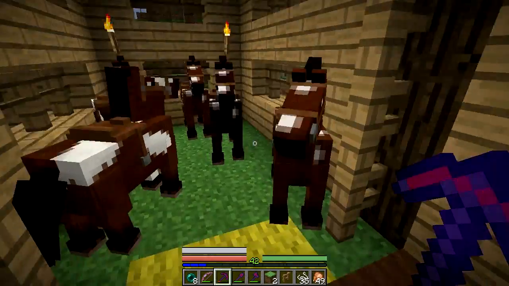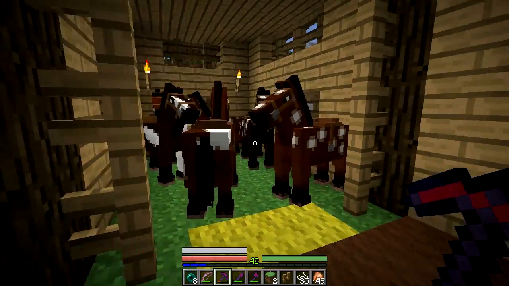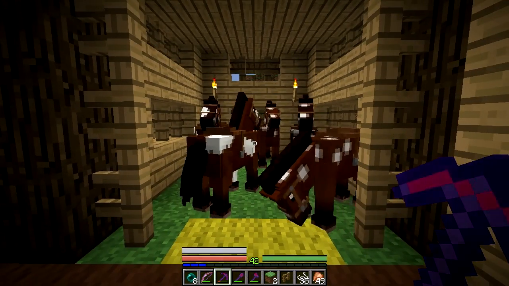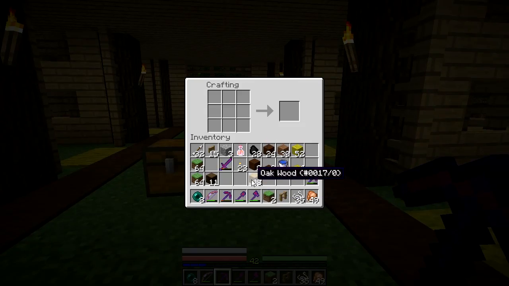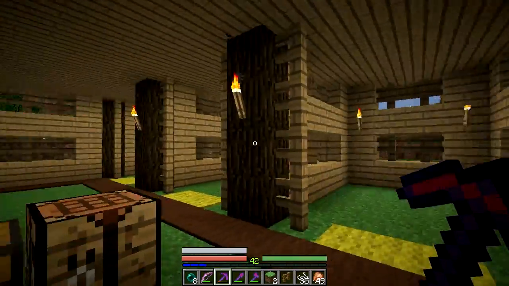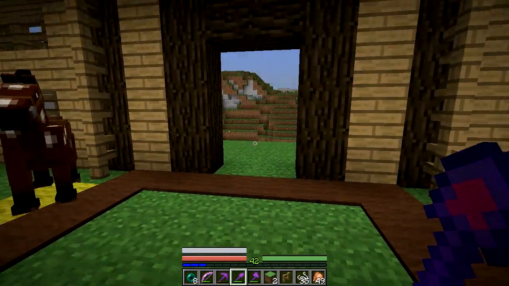I've crammed 6 horses in here so far. None of them seem to want to go past this door, and they haven't been pushing each other past the door either, so that's a good thing. But let's see. I'm gonna need... Well, I'll build the rest of this off camera, see how it looks. I think it looks fine, and then I'll build a mob door here at least.